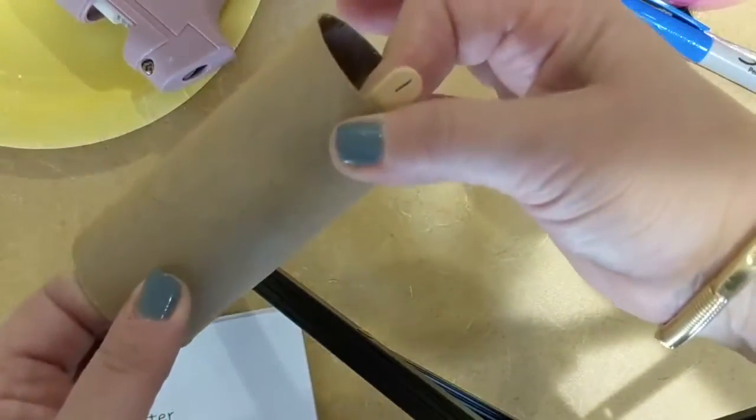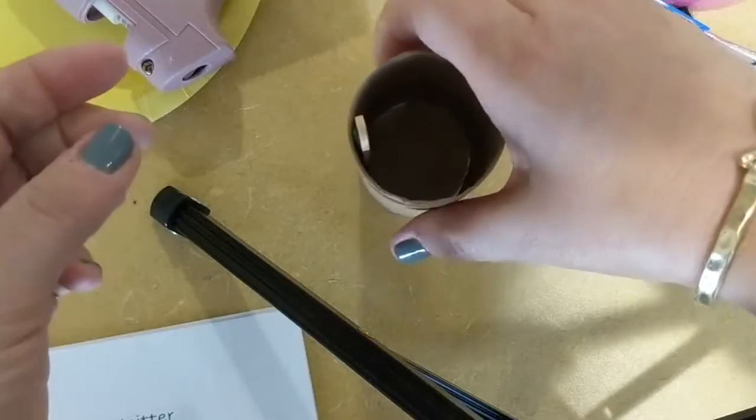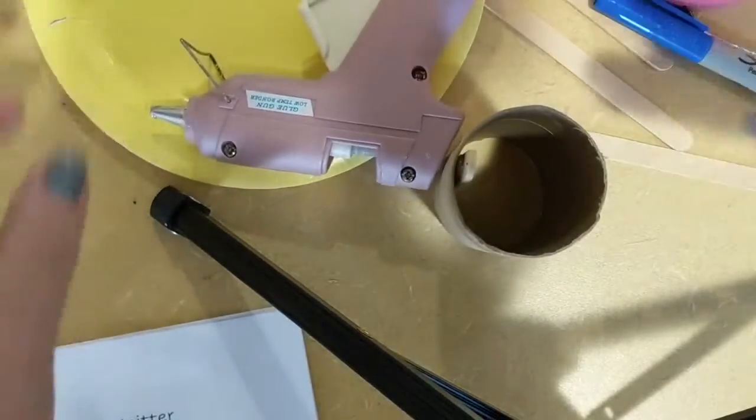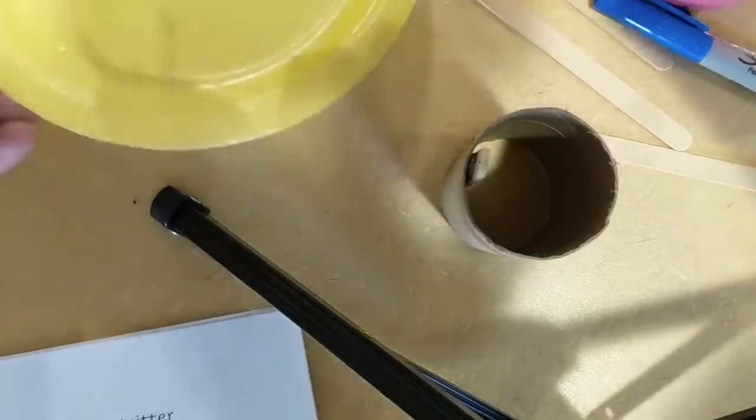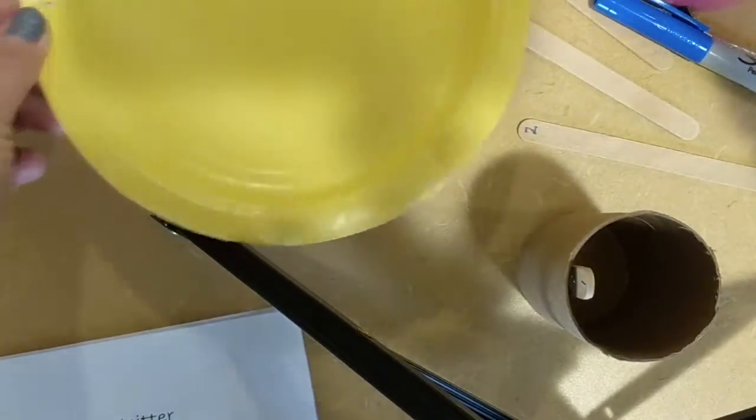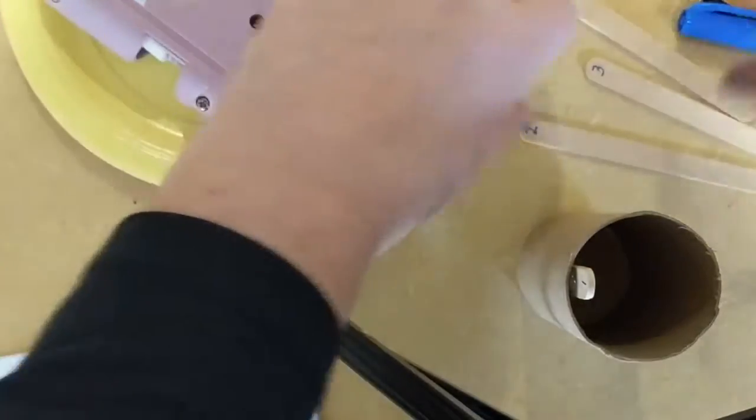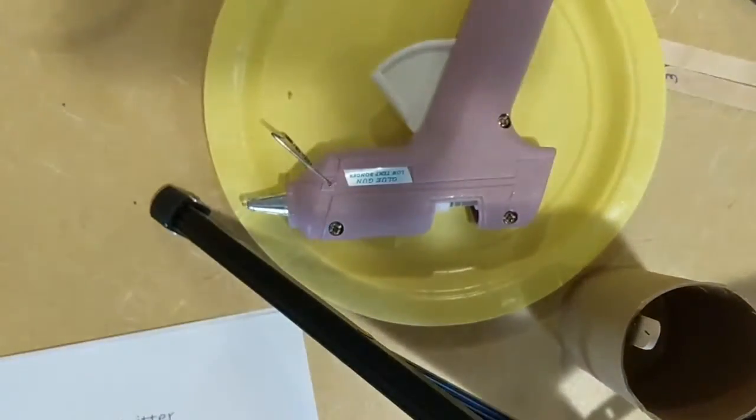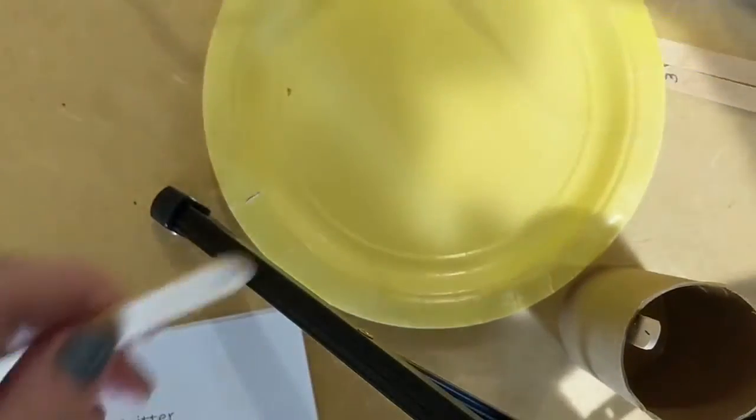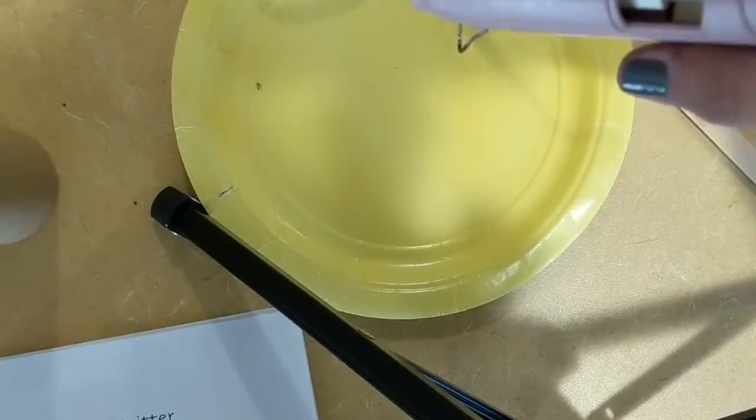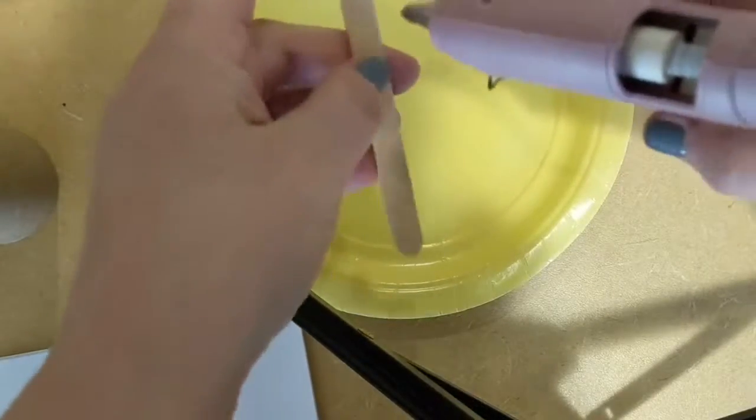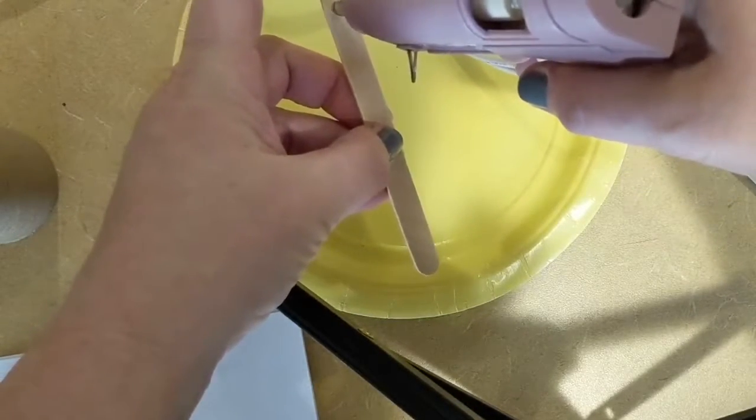I'm going to get it nicely in there like that. And if you've never used a glue gun, it's always a good idea to have a little paper plate or something for it to rest on so that it will not burn anything. And you want to be careful. This is a low temp glue gun, but still, you want to be careful. So I'm going to do the opposite one, which would then be four. Number four, and that's going to go on the opposite side here, just so it keeps it balanced and evenly spaced.